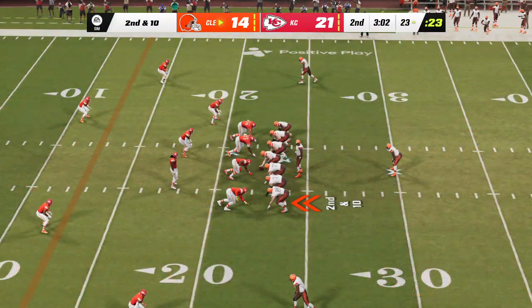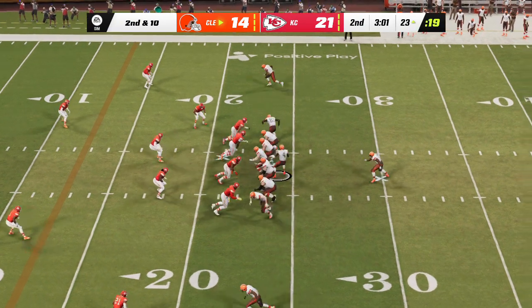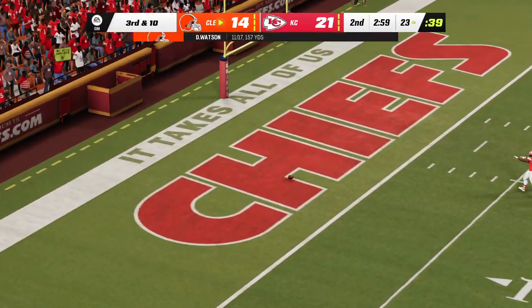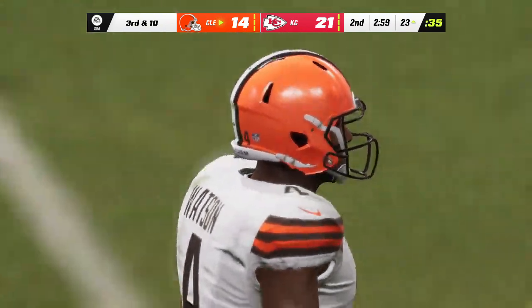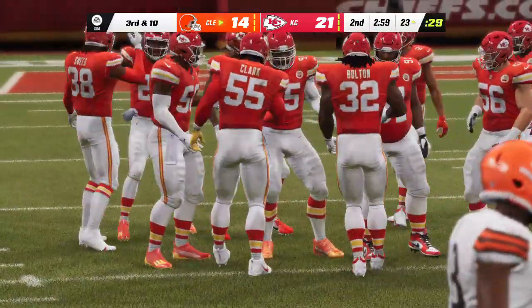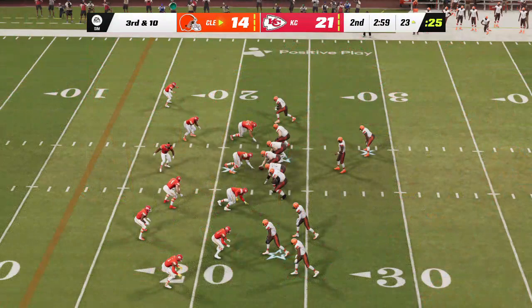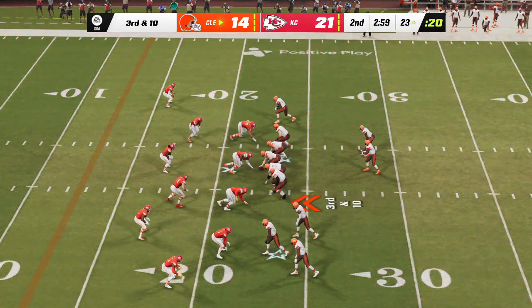Once again, they'll go from the 23-yard line on 2nd and 10. Back to throw, Watson. And that went too far in front. He couldn't reel it in. It's incomplete. I know coaches tell us all the time that having a powerful arm isn't the #1 thing they look for in a quarterback. But when you're trying to throw inside routes and you need to put some heat on it, it helps have the big gun. In this case, just a little bit too much. Now they face a 3rd and 10 after back-to-back incompletions.